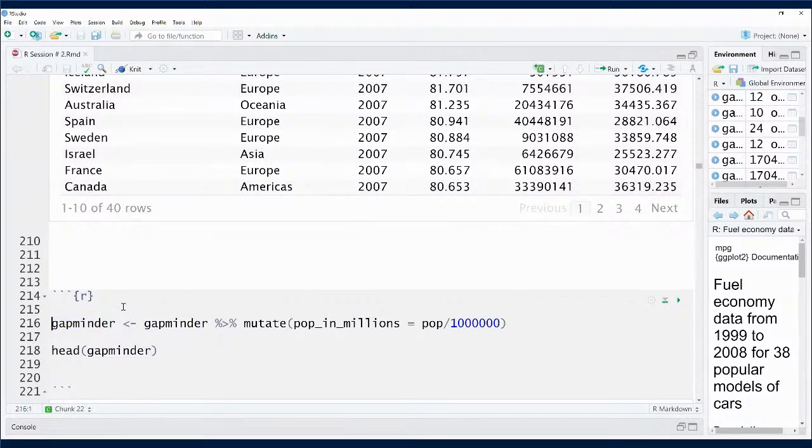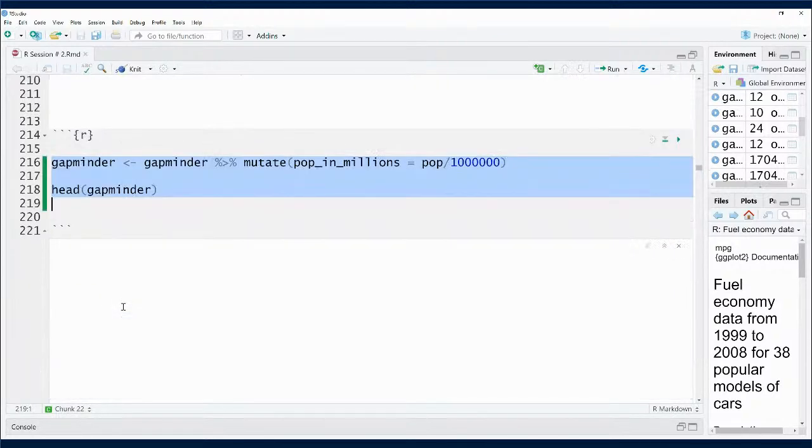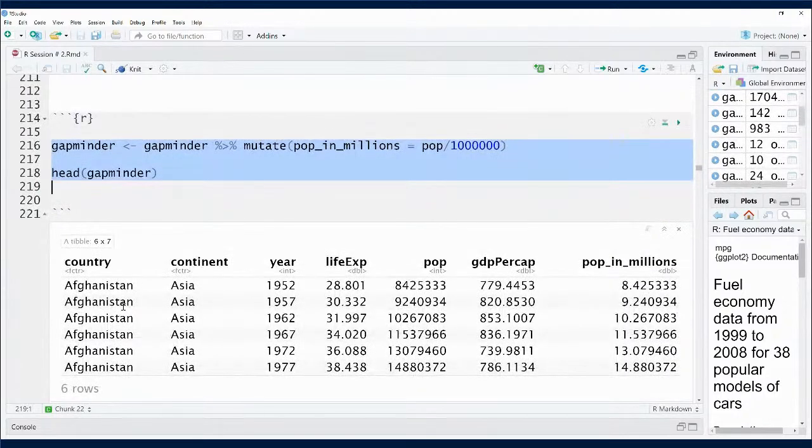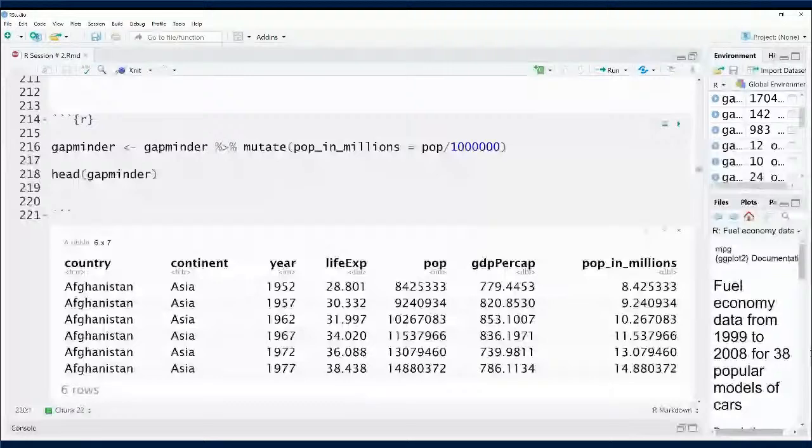So what will happen is that you will add a new column to your data frame. You can assign it to a different data frame. You can assign it to the same data frame, but if you just want to avoid creating a mess and creating too many data frames, you can assign it back to the same data frame, and it will add a new column to your data frame.